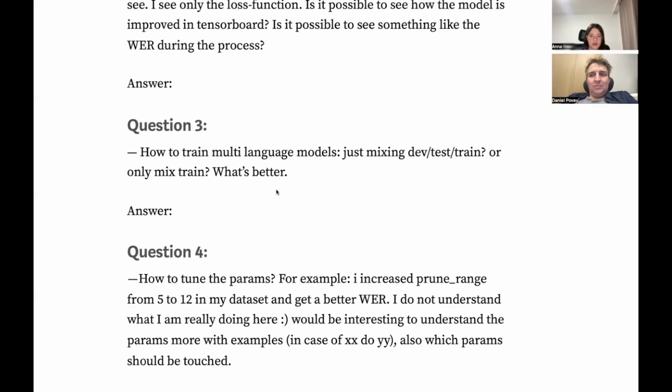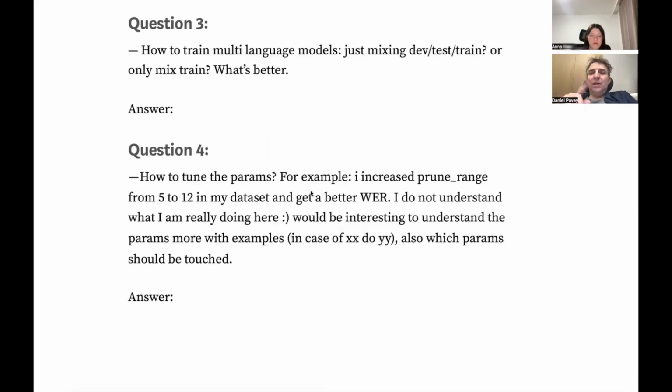Okay. Question 4. Oh, wait, and before we go into that, I want to mention we have a method called LODR, low order density ratio. Basically, it means that we divide by, I think, a bigram or trigram language model estimated on the token level. I mean, the BPE token level.